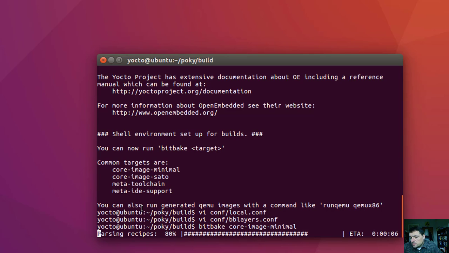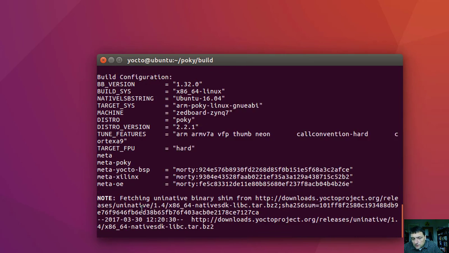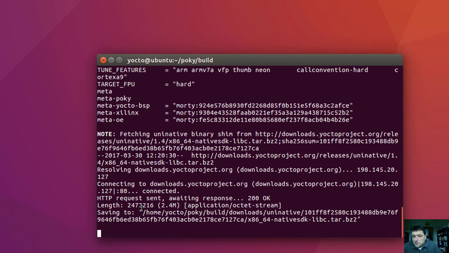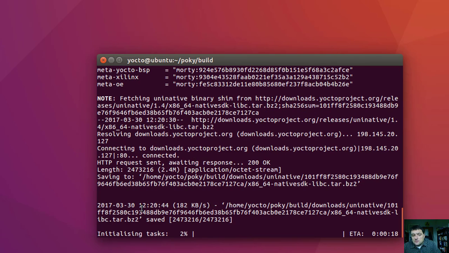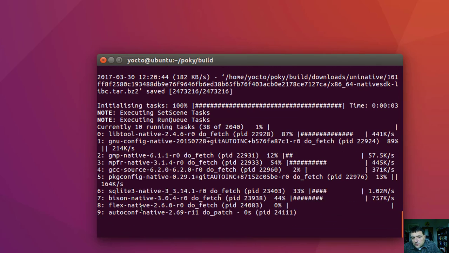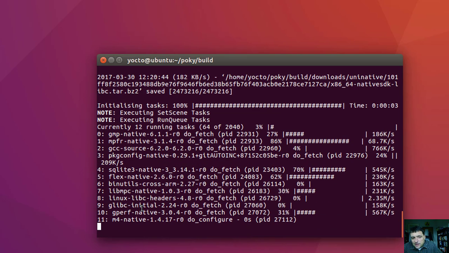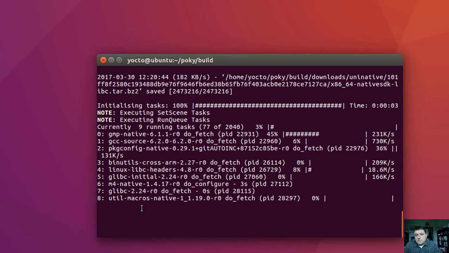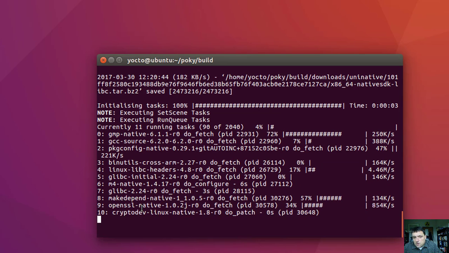Several hours on a reasonable machine. Even with my 12 cores and the memory that I was able to throw at this process on a solid-state hard drive, it's still going to take a long time. A big factor is also the speed of your network connection. My campus has a high-speed gigabit connection. We'll see here in a second where it actually tries to download 12 packages, or however many cores you have. It tries to download those packages at the same time. There it goes. Even though it's running through these things very quickly, it has a lot of things to do. So I'm going to stop this for now, and I'll come back when this is finished.